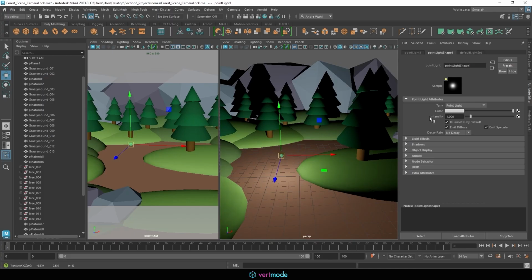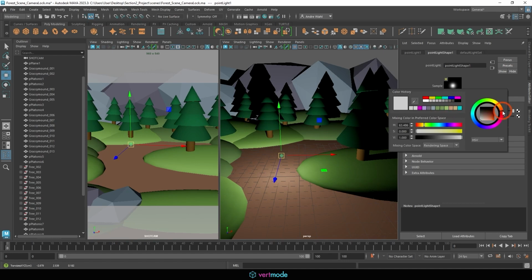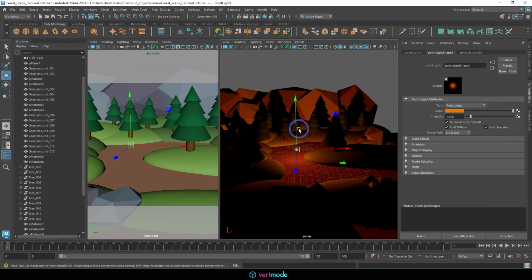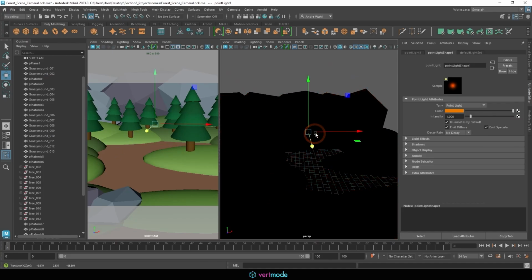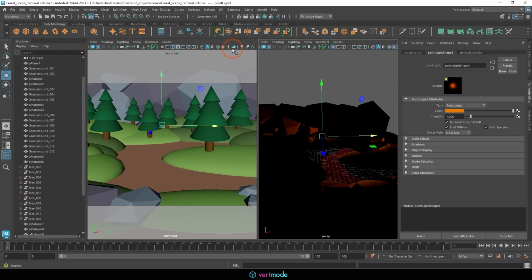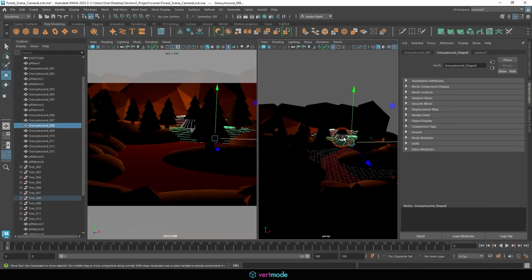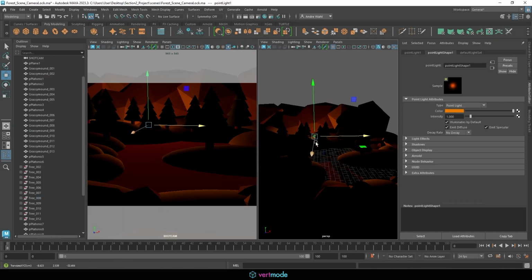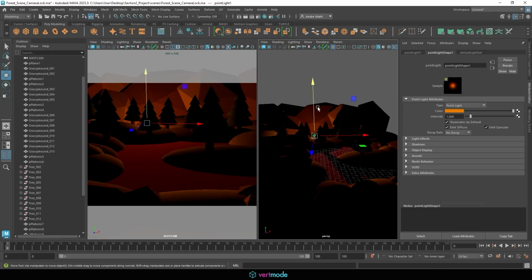Point lights are used for anything that's omnidirectional, so anything that casts lights in multiple directions. A great example would be a campfire. So if we made ourselves a little campfire here, I can make this nice and red, and we could kind of place this in here. Or if I wanted to kind of imply there was a campfire, maybe I could place this off into the woods here. I'd probably have to turn the lights on my other scene to get a better feel for it. But we could kind of imply that, hey, maybe someone's having a campfire over there. We don't even need to add in any fire effects because it's just kind of implied, which is pretty cool.